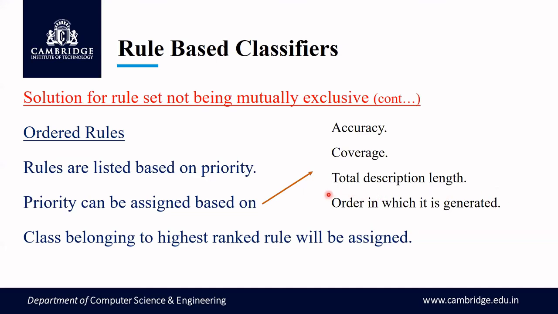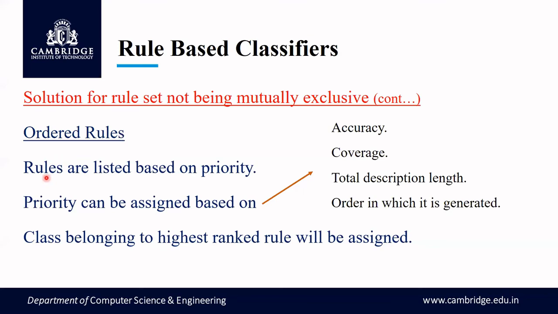So in that rule set, which was generated first, rule 4 is generated, right? So you assign the class that belongs to rule 4 to the turtle vertebrate. That is how you can overcome the mutual exclusive problem with respect to ordered rules. Ordered rule set is also called a decision list. So you understood, right? Ordered rules, how we are going to overcome the mutual exclusive problem using an ordered list.